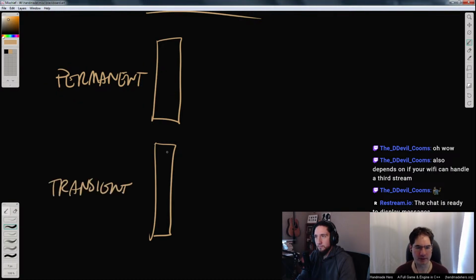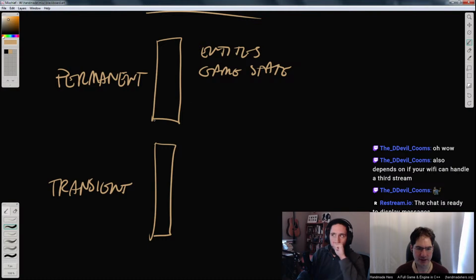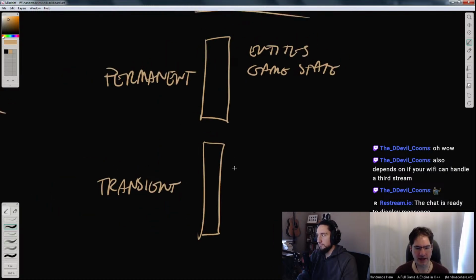Now, so far, we've only ever used the permanent block. And we put our entities in there, and we put our game state in there. And it makes sense, because that's the stuff that actually needs to persist from frame to frame. And if we were going to save the game, most of it would be stuff that we'd save as well. Although I don't know that we'd save it out as a block, but you know. But we never used this. And you might ask, why was it there?